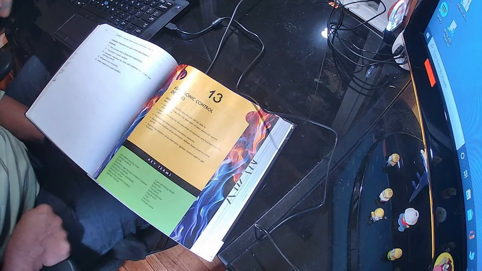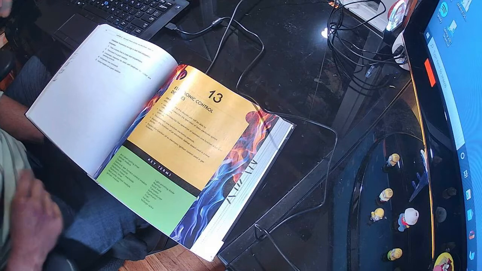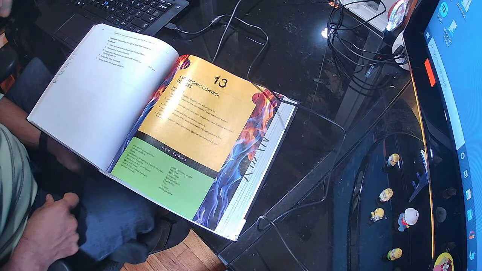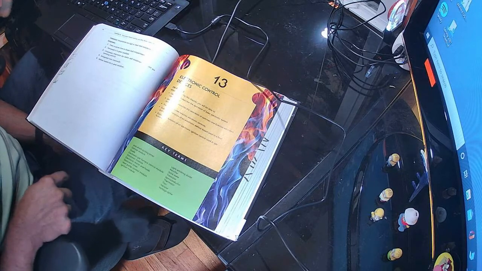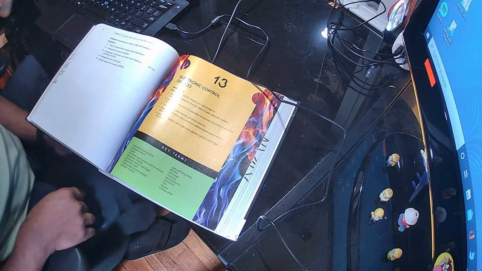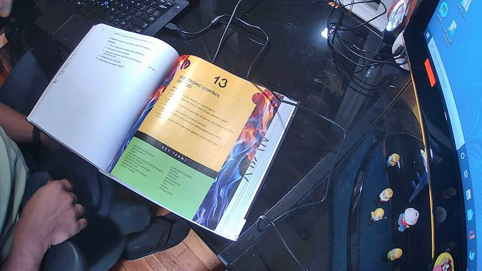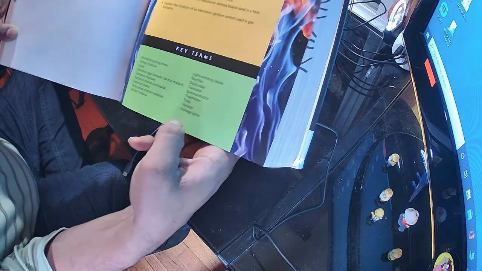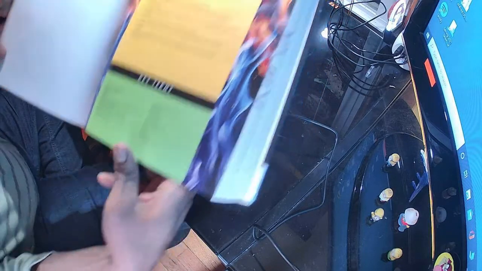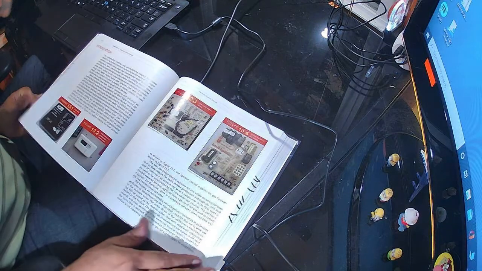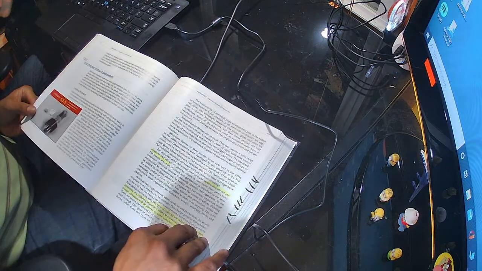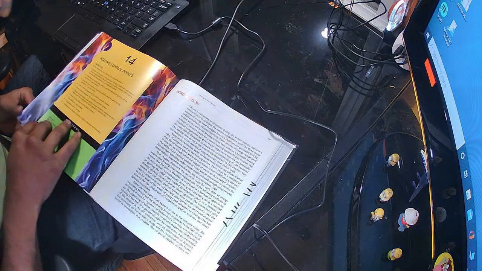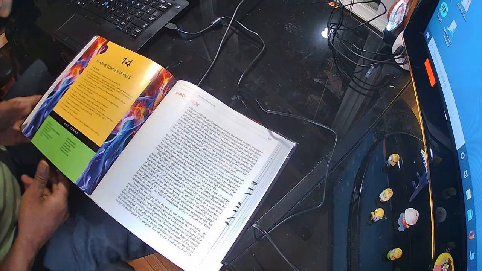Chapter 13 is electronic control devices. Again, it goes a little too much into the control and some terminology that we don't need to know about for our intended purposes. We're not going to be making those little boards. We just want to know how they function. So it goes over, if you can see over here, rectifiers, transistors, triacs, varistors, and all these kinds of small electronic devices, which I don't think is very productive for us to know about. But again, it's very useful for you to skim through it if you would like to know some electronics.